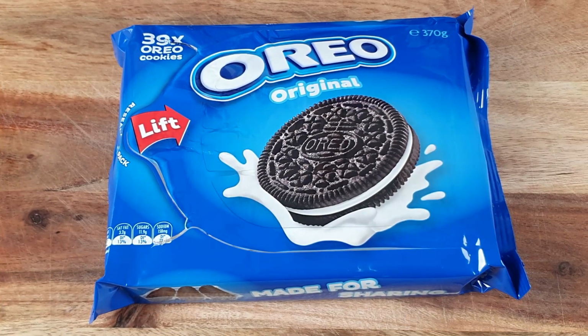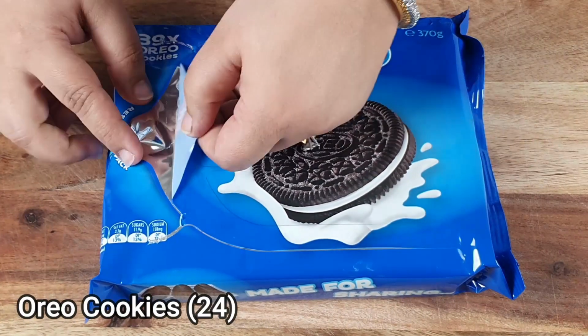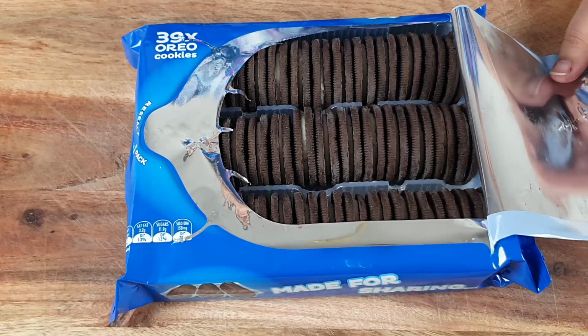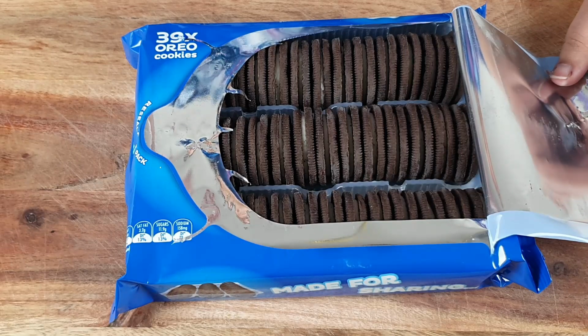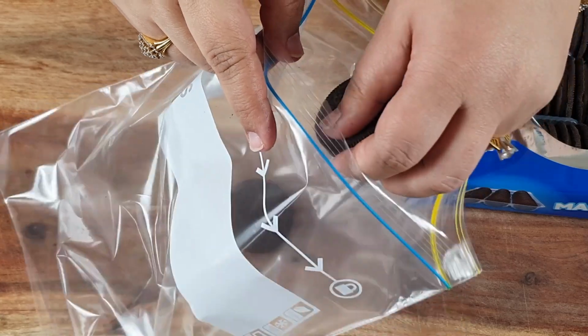Let's get started. To begin with, we'll start with the star of the show, that is Oreo cookies. I've taken a big bag of Oreo cookies and I'll be bashing them in a Ziploc bag with a rolling pin. You can even use your blender or mortar and pestle. We need to make it into small crumbs. So I'll be putting these Oreo cookies into this Ziploc bag.